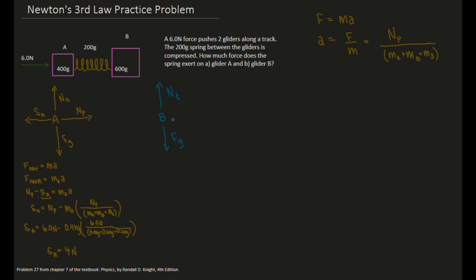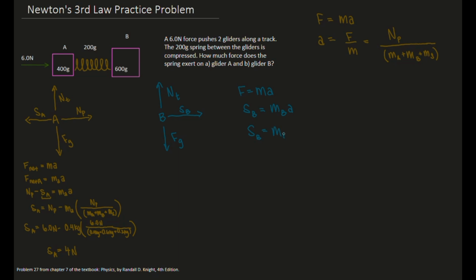it only has a force going in one direction, right? It doesn't have anything pushing back on it because it's at the end of our system here. So it just has a force from the spring. And that's it. That's the only thing that's actually touching and pushing on it in the horizontal direction. So the same process applies, F equaling ma. The only force, again, on B is this spring force, and that is equal to the mass of B times acceleration.